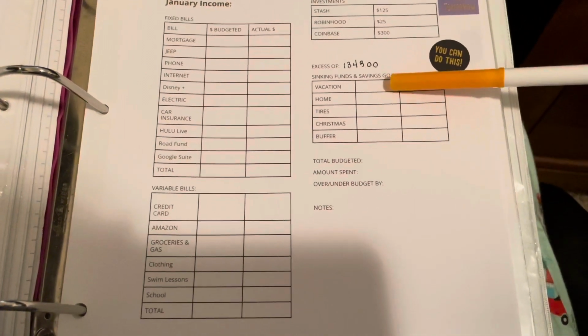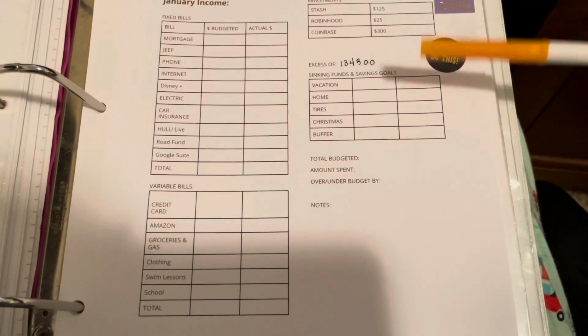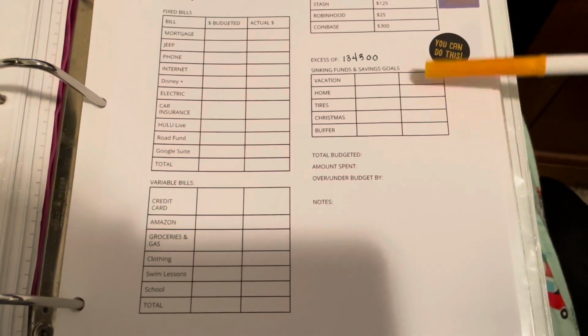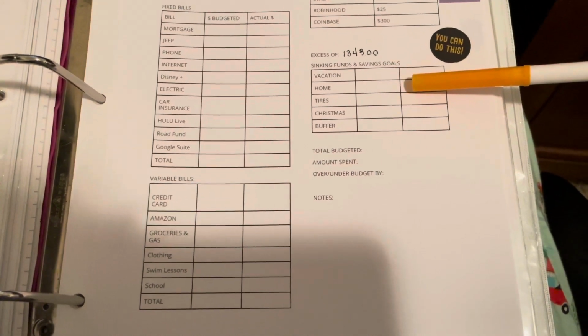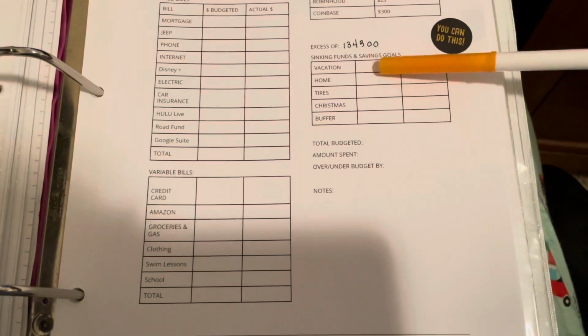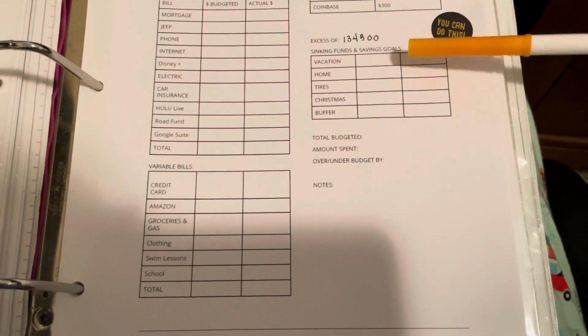So being diagnosed with cancer last year, I realized that the 4 of us in our little family have never been on a vacation together, ever. Just the 4 of us. So that's changing in 2022. Life is short. Make those memories, guys. So we're having a vacation savings goal. I'm not sure what we're doing yet, but we're going to put some money aside for that.